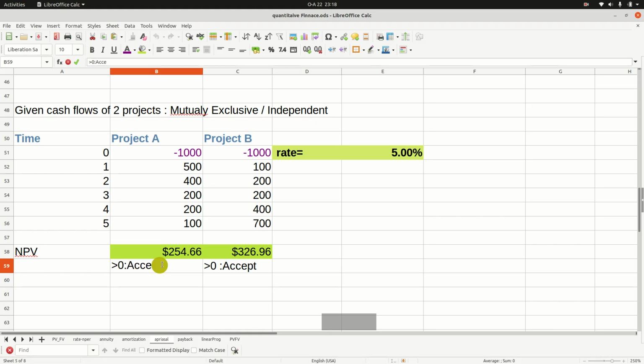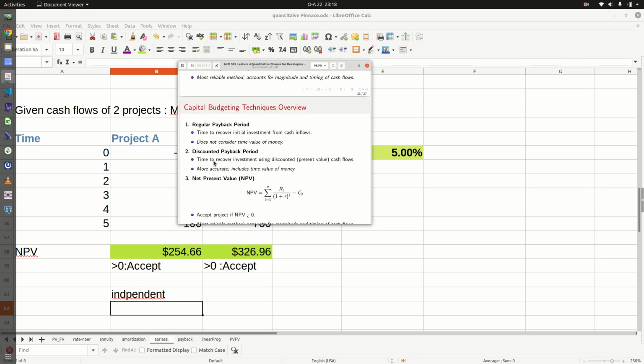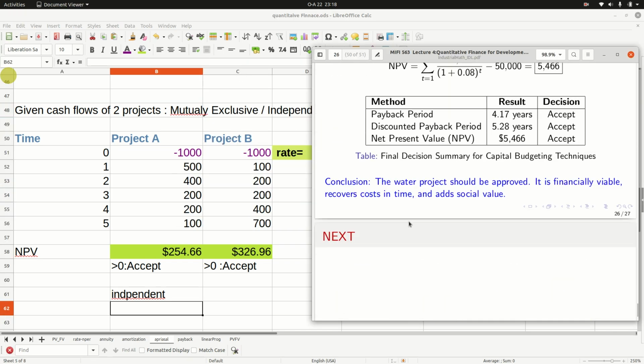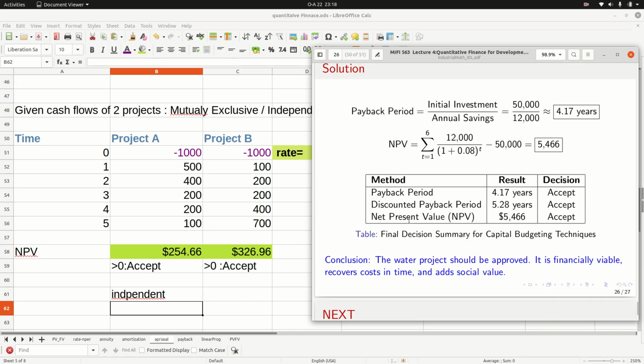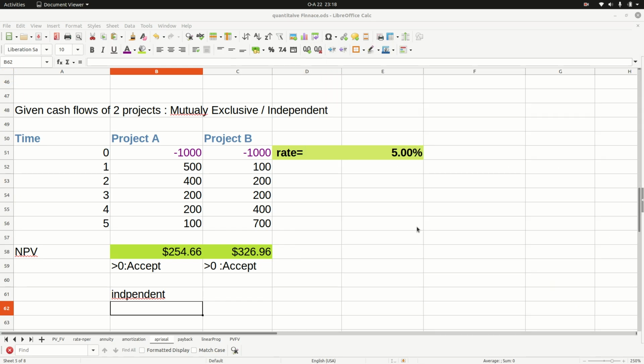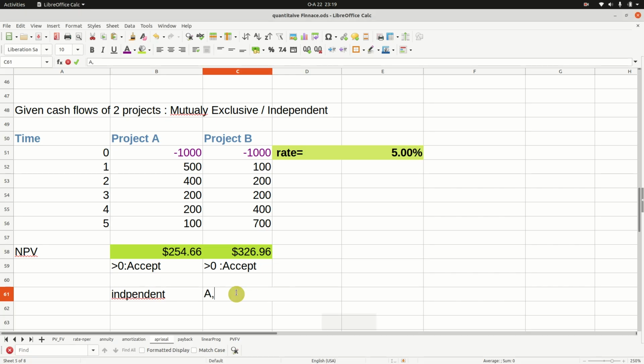If they are mutually exclusive, let me start with the independent. If they are independent, it means that the projects have no influence over each other. Project A has nothing to do with project B. And so if they're independent, you are good to choose any of them that is greater than 0. I think I have it in my slide, so let me show you what I'm trying to talk about. Oh, okay, I thought I had it in there, but that's fine. If they're independent, that is what it means. You can choose any of them and then you are good to go. So either project A or project B is good to be accepted.